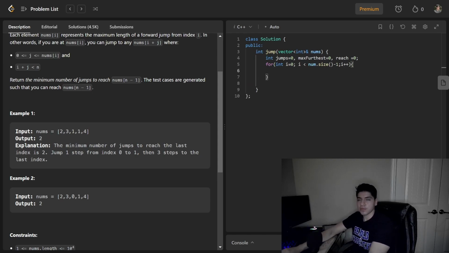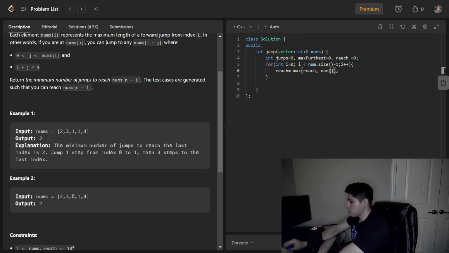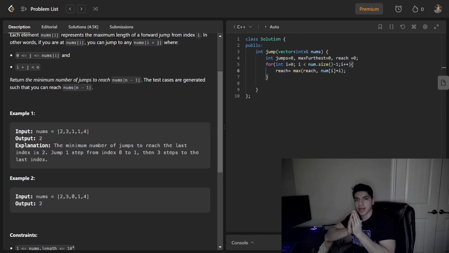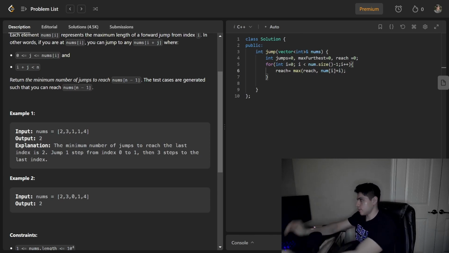Now inside the loop is where we're going to calculate the reach itself. For that we're going to use the max function. We're going to test between reach and my current number value, so nums at i plus my index, which one is the biggest, and that will give us the maximum reach we can achieve with that current index.